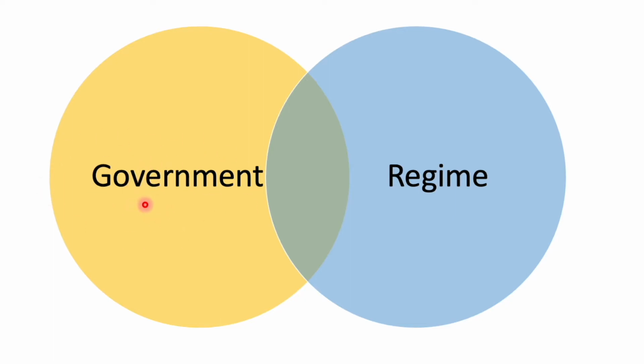Institutions are basically the organizations or the established sets of rules and practices. So the government, the ministries, those are the institutions, and then there are people who work in those institutions. And the government has power to make decisions for the states that they rule over. So what laws and policies do the people need to live by?